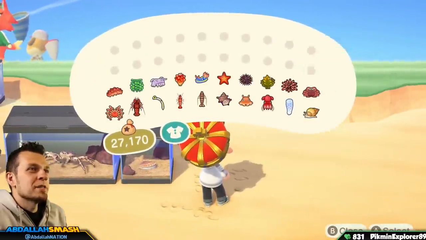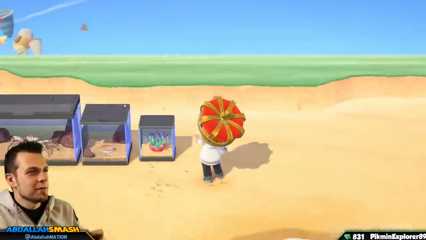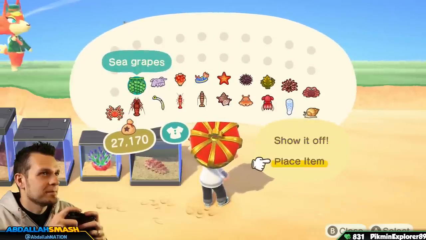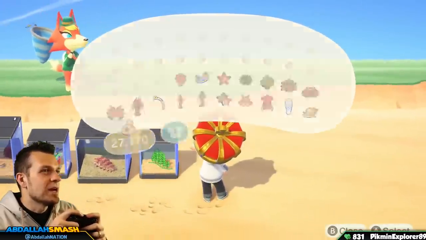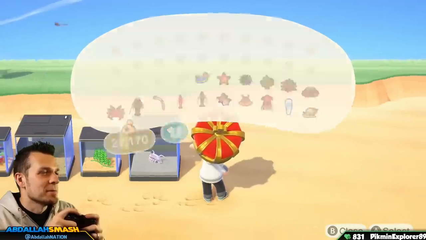Just decorating my beach with the critters, man. You gotta have a living dex. What, you guys don't have a living dex of all your critters? Am I the only one? Sea pig? Yo, that thing was squealing when I was swimming after it. I remember.